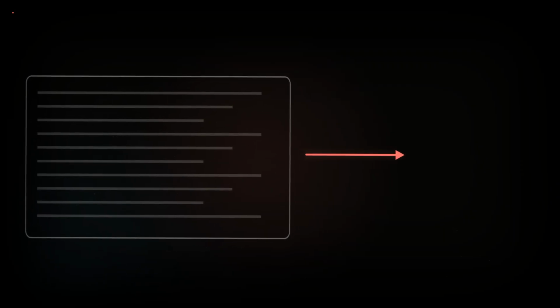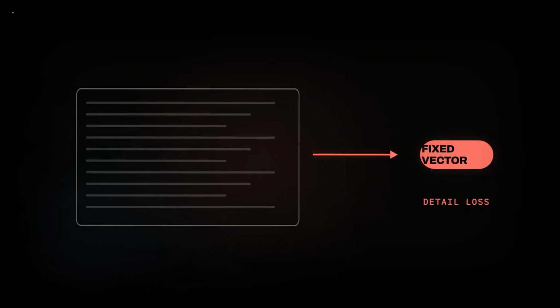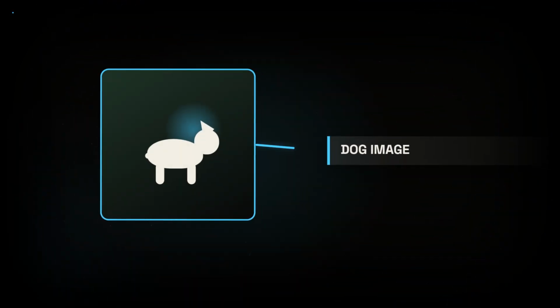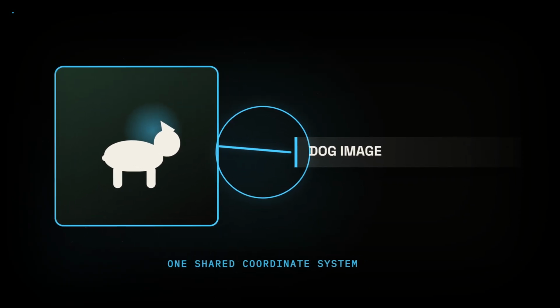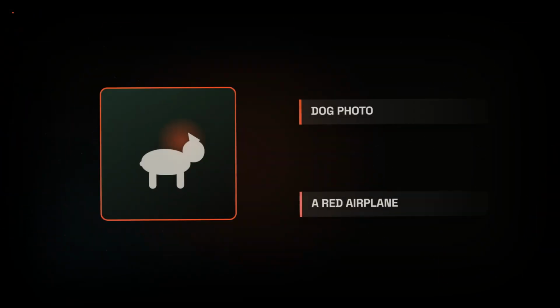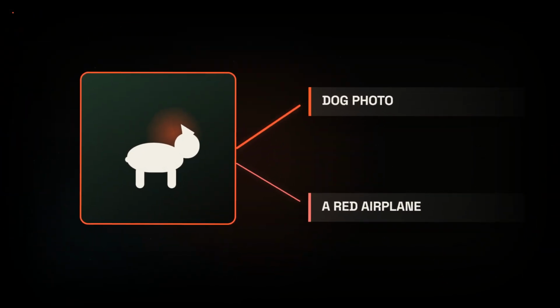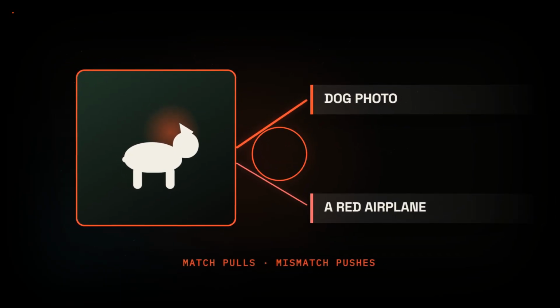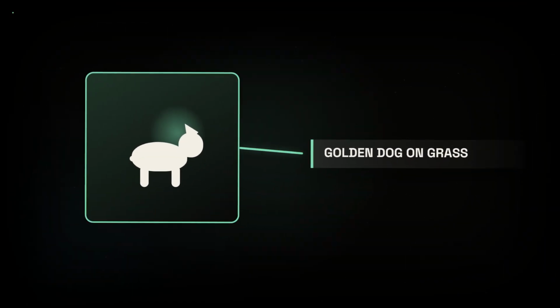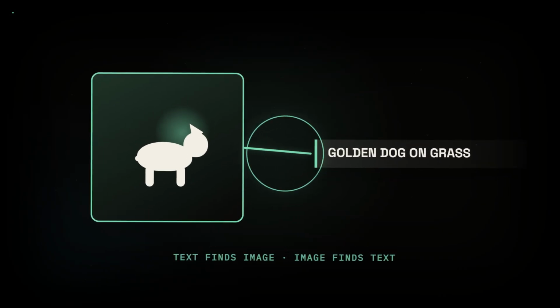A sentence embedding compresses a variable length passage into a fixed size vector. That makes comparison efficient, but compression cannot preserve every detail. Embeddings are not limited to text. An image encoder and a text encoder can be trained to place matching pictures and descriptions in a shared space. Show the model a dog photo with the correct caption and pull that pair together, push incorrect captions away. This is contrastive learning made visible. Now, a written phrase can retrieve an image and an image can retrieve text. Their raw forms differ, but their learned coordinates become comparable.